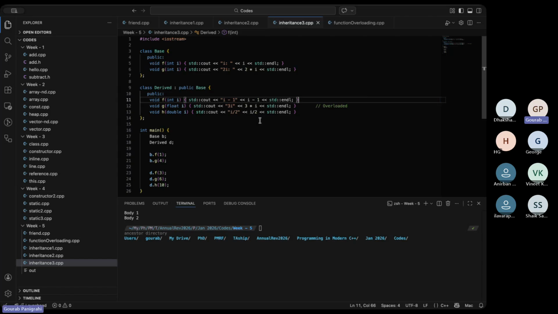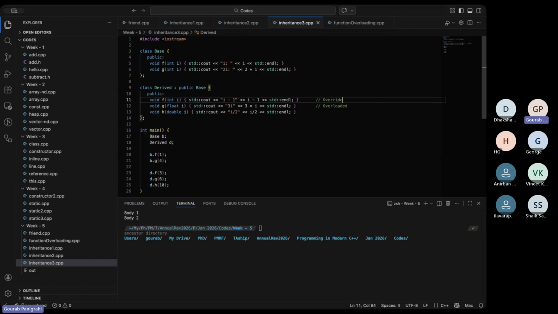Any guesses? It's fine to overload in the derived class. Okay, why? Any other? The F function in the base class will be called. More specifically, the technical term for this is not overload, it's overriding.